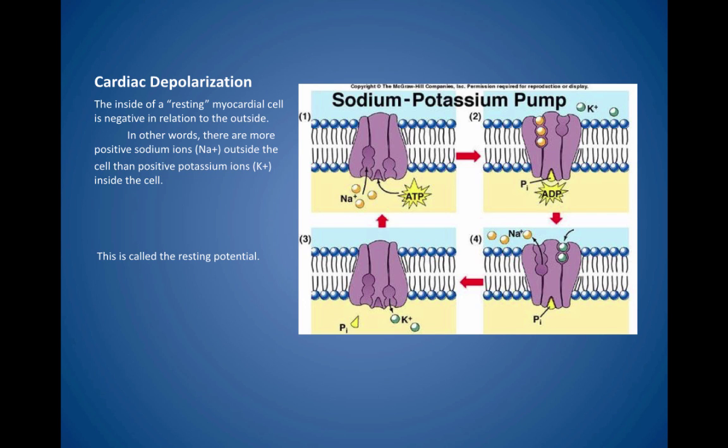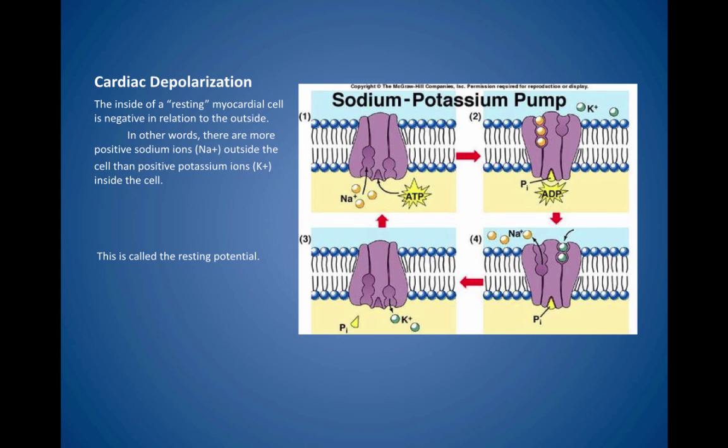So, a real quick review of cardiac depolarization. Remember, the sodium potassium pump is super important. This comes into play particularly on patients that are dehydrated or potentially even overhydrated, right? As an example, some people on medications that are having difficulty managing the potassium or sodium levels. So the inside of the resting cell in that myocardial cell is negative in relation to the outside. So there's more sodium ions, or positive ions, outside than potassium ions on the inside. And so that's the resting potential, right?